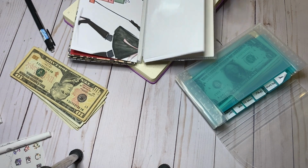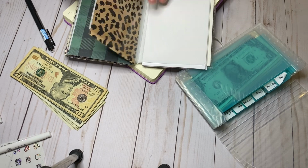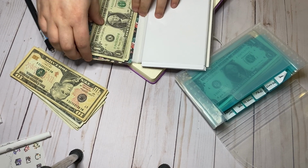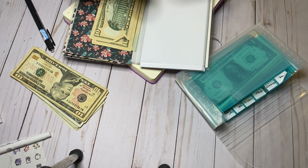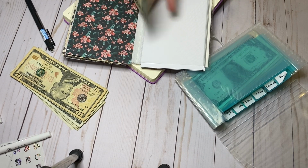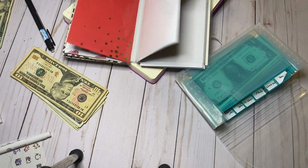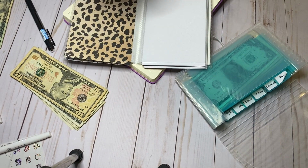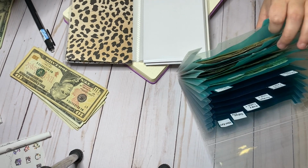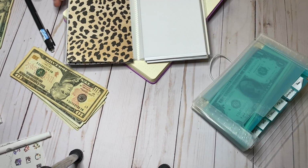So we're gonna quickly flip through and see what money sections we have stuff left in. So it looks like I've got money left in gas, which is fantastic. And I've got 20, 40, 50, 60, 62, $64 left in gas, which is great because my gas is costing me way more than I thought it was going to. Then I've got some cash in Christmas 2020, which I believe is, yes, $20. This is just gonna go straight into my Christmas 2020 fund, since I never replaced that when I lost it.